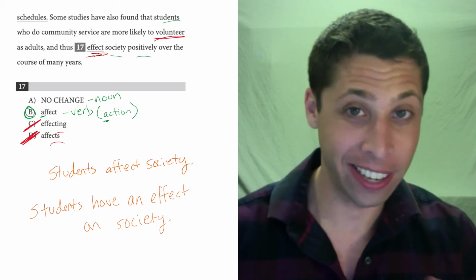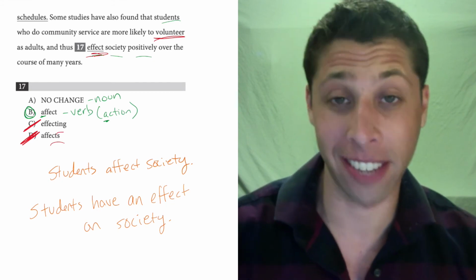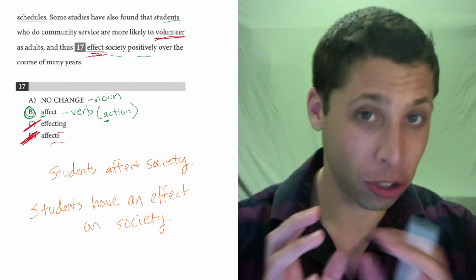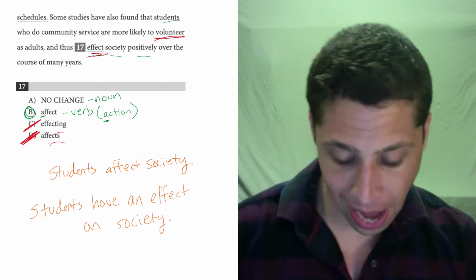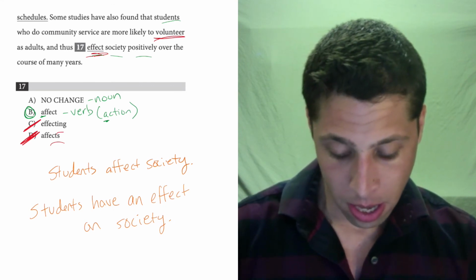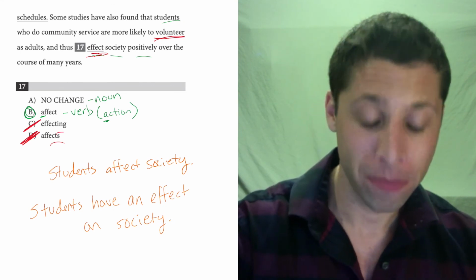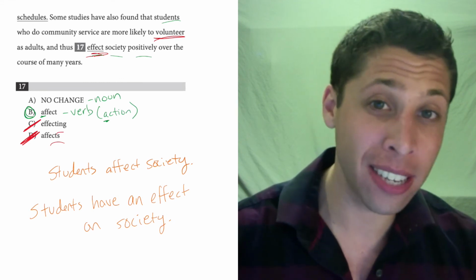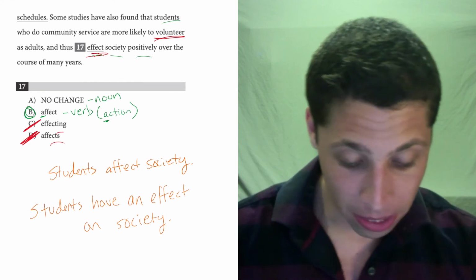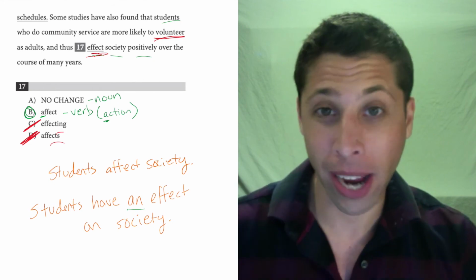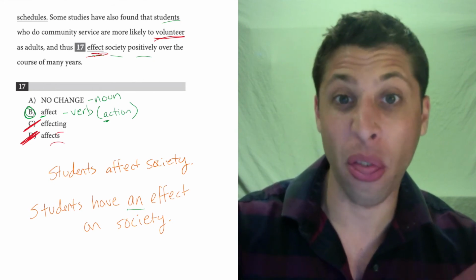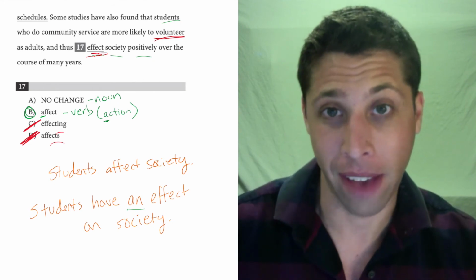Notice they're very similar sentences. They're kind of saying the same thing. But the structure determines which one we use, because now in the second one, have is our verb. And we know that effect is a noun because of the word an, right? That's a word that we use when we're talking about a thing, an effect.